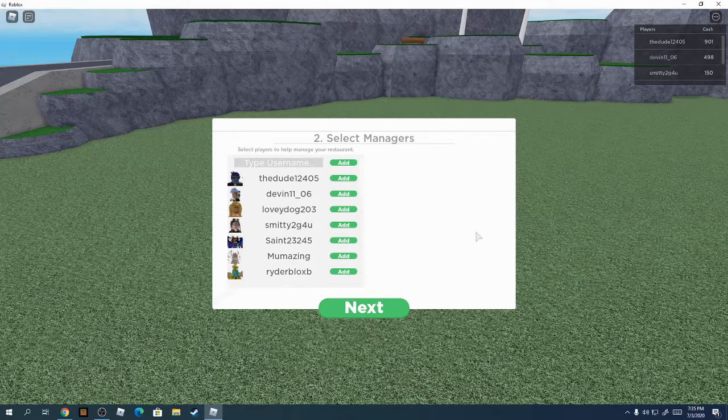Option 2. This is if you have friends that also play the game. You can add them to manage your game while you're not playing it, so they can help you make money. I am not going to do that, but that's what this is for.